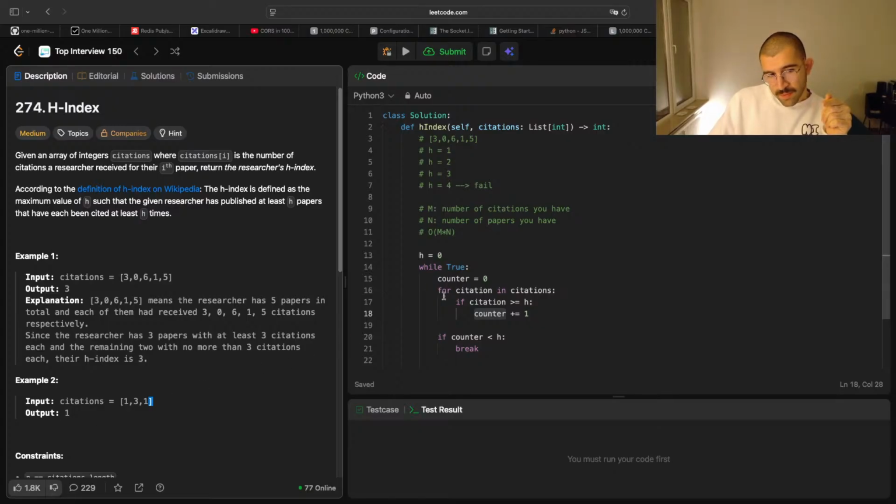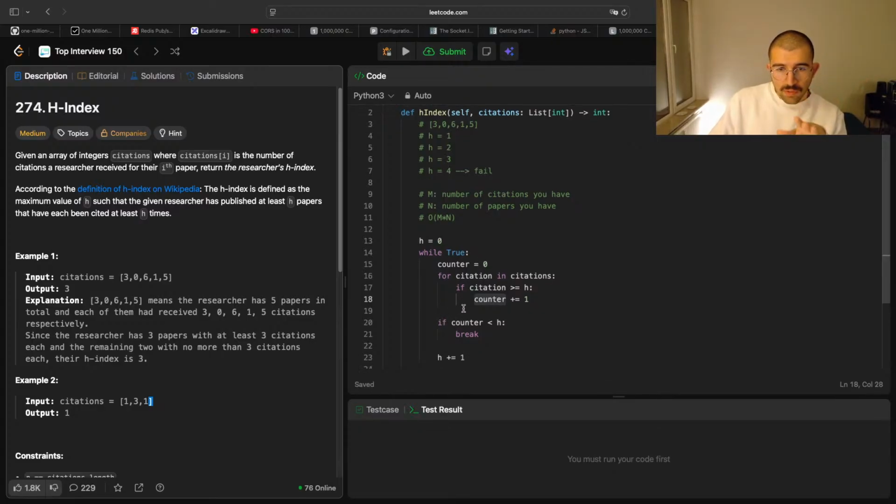But h is 1, you will still go ahead. Yeah, we'll just go on. It will be identical. So let's make h 2 right now. Is it bigger than 2? No, or equal to, no. This one, yes. This one, no. So counter is 1. Counter 1 is smaller than 2. Yes, it will break.